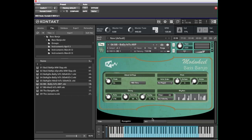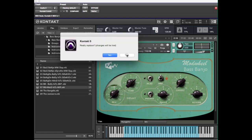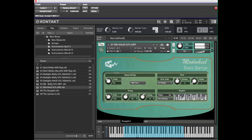Okay, and then we get two of these patches, and these are your standard sort of arpeggiator thing. It's got quite a spacious pattern at the start of this one. If you want it, you can of course change that. And you get a second arpeggiator one on the hand hit sample set. Different pattern here.